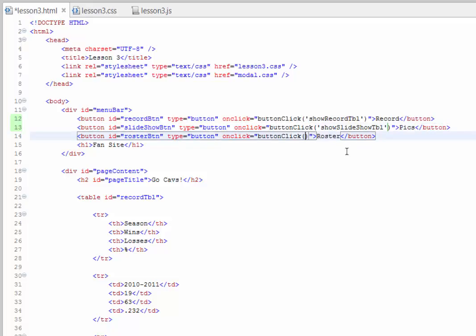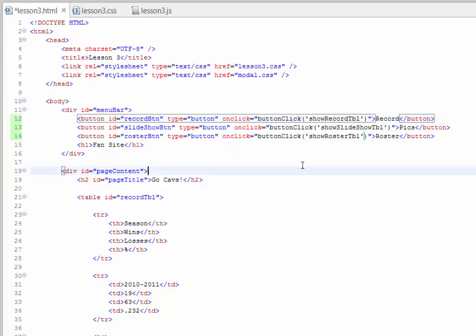And in between these parentheses, I'm going to put single quotes and say show roster table. This is just indicating what information I want it to send. So basically, it's going to hide those three tables, but then we'll turn around and change the style property so that it doesn't hide that particular table.